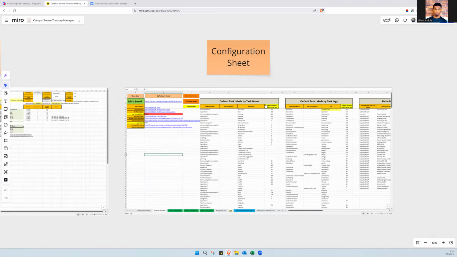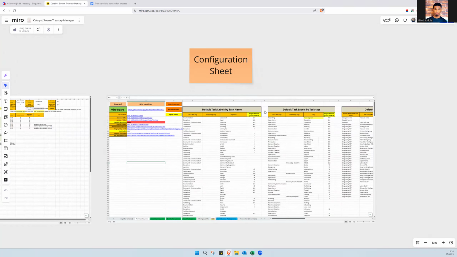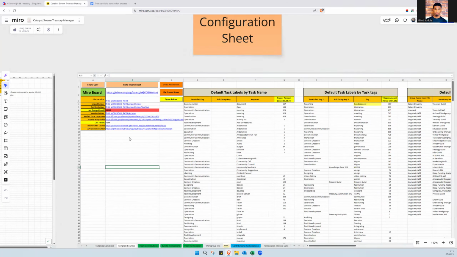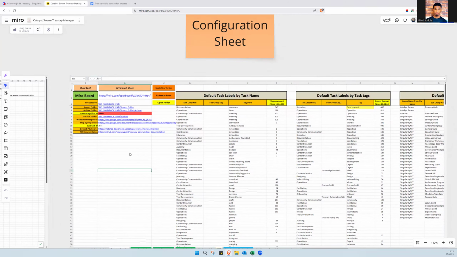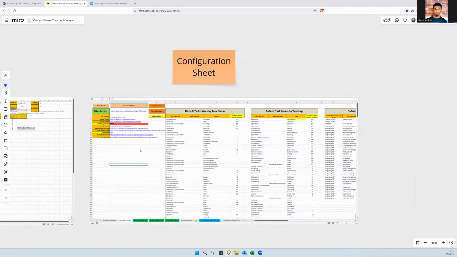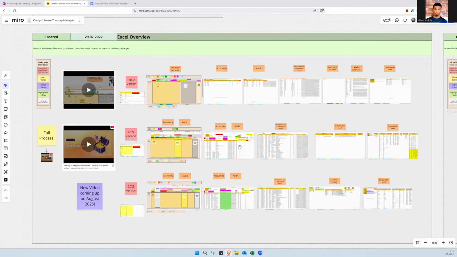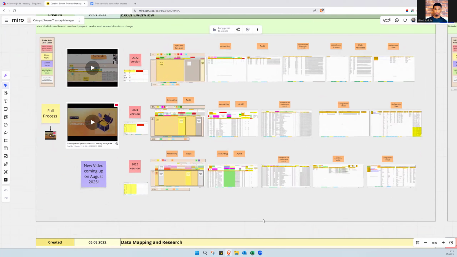And the configuration sheet, which holds all kinds of different tables that automate our work in these tools, basically these green worksheets, and a bit of overview links and some general links that are important for setting up the Excel itself. So that's the overview part. And I'm going to now go into the Excel itself.